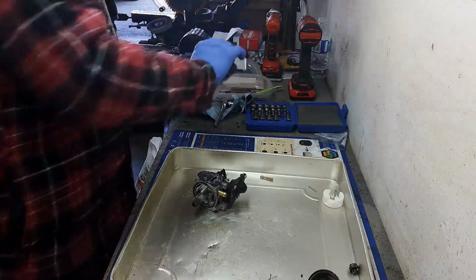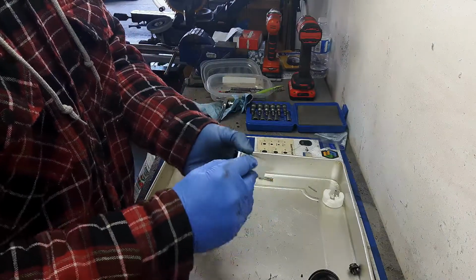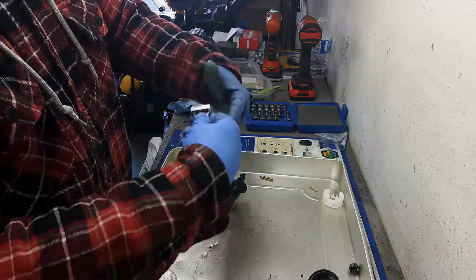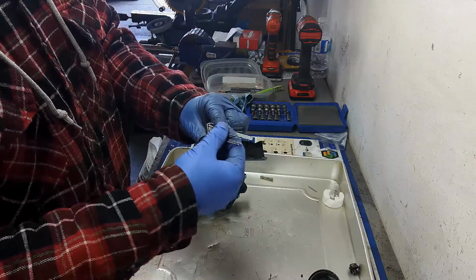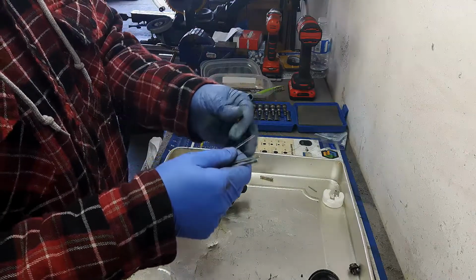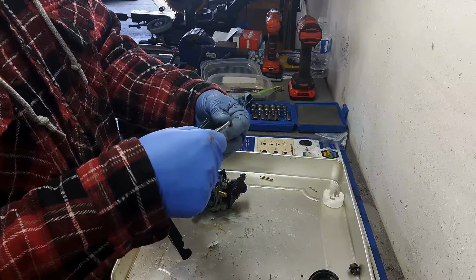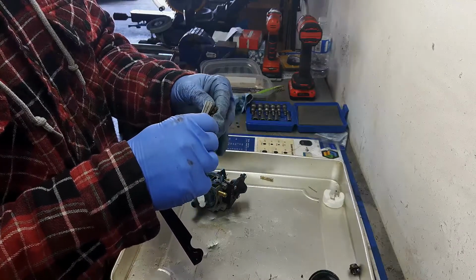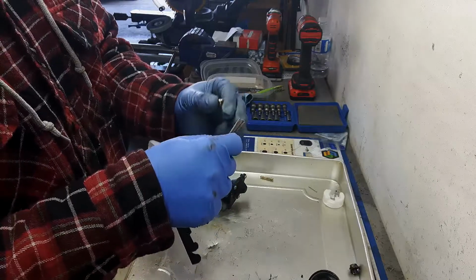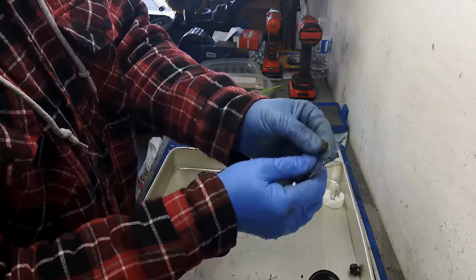Another tool I use sometimes is these welding torch tip cleaners. These aren't that expensive. I think I paid $7.99 at Canadian Tire. And what you want to do is find the biggest one that goes through this hole without having to ream it out at all. There you go.